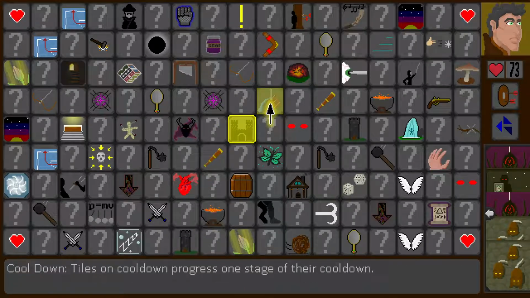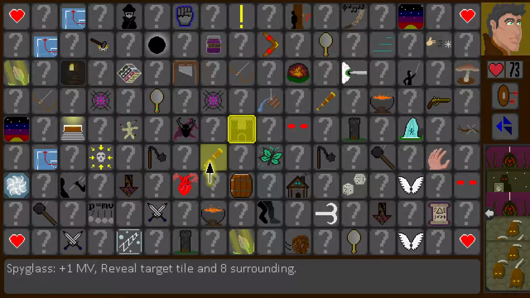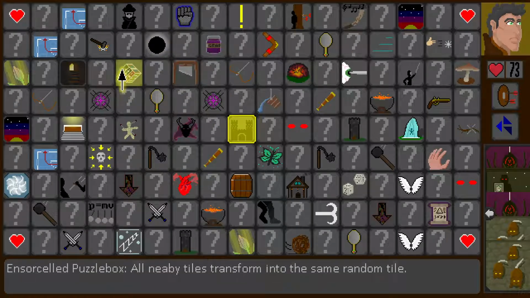So what else do we have here? We've got some tiles that I've not seen before. So this tile progresses any tiles that are on cooldown. So you'll see some tiles have a cooldown associated with them. This one reduces that. This tile reveals, so for this tile, when you move onto it, again, +1 movement, so it's a free tile to use. And then you can click anywhere on the grid and it will reveal a 3x3 grid of tiles. So different tiles have different purposes.